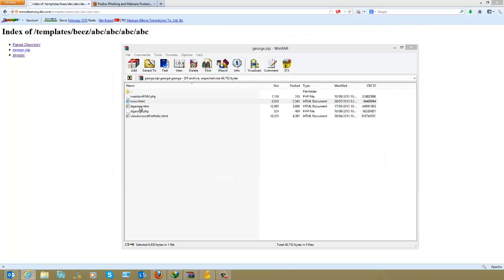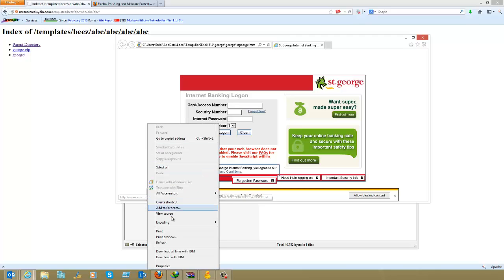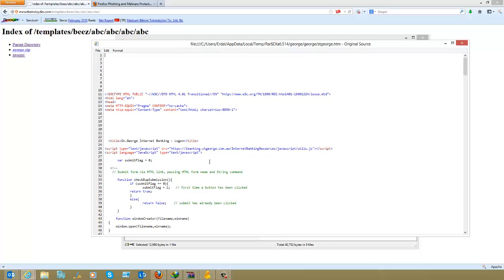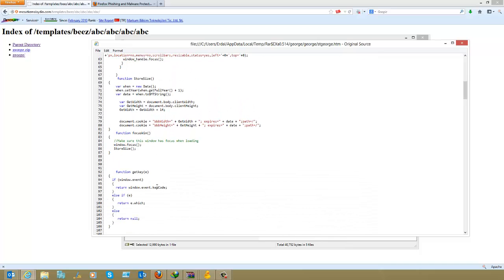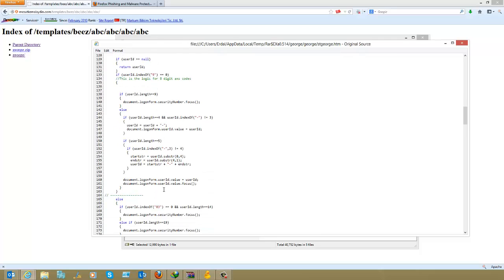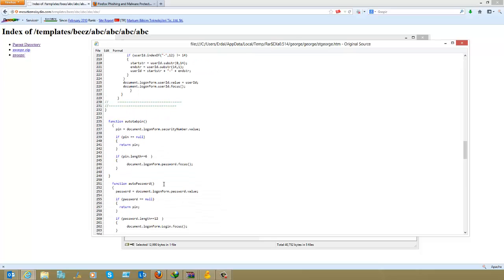You will see that it looks like St. George Bank. I can just open the other URL, and here it looks like there is an ActiveX script which tries to get control. So if we look into the source of this website, you will see now that there is a script somewhere here which grabs all this information. To be honest, I did not do this offline. I'm doing it now live during the recording, and it is probably sending it to a website. Here we go.